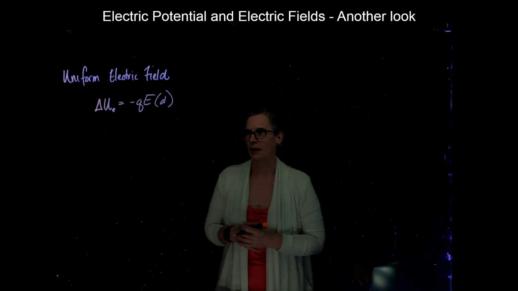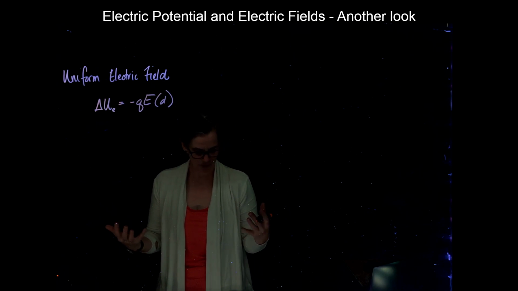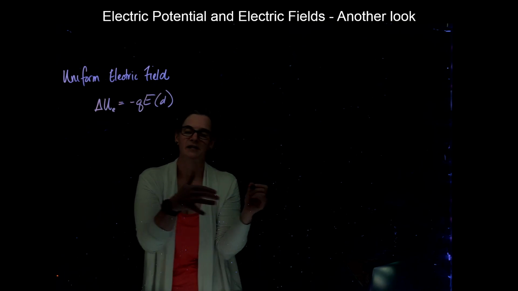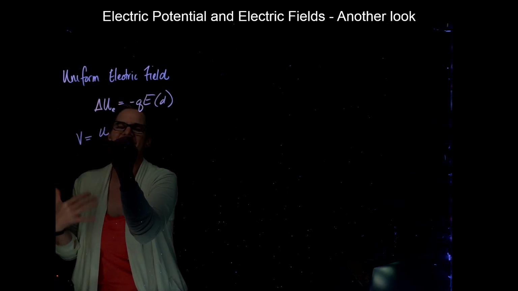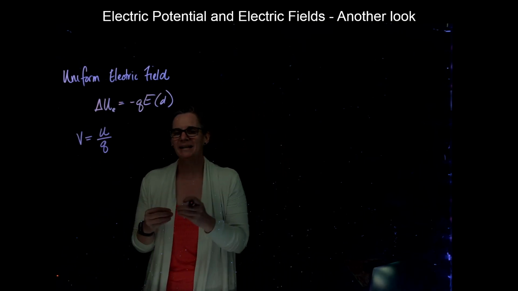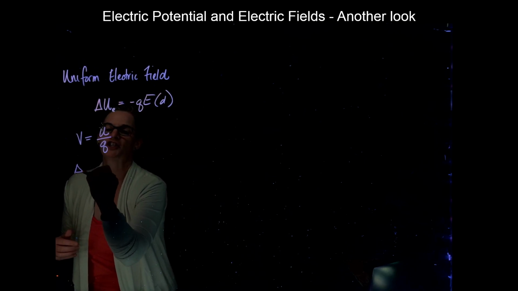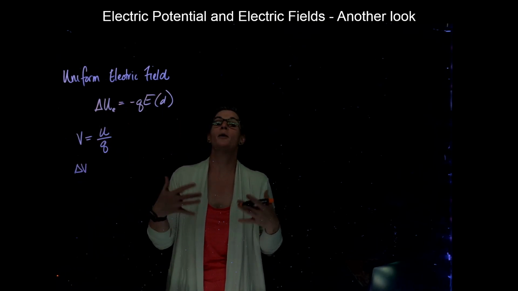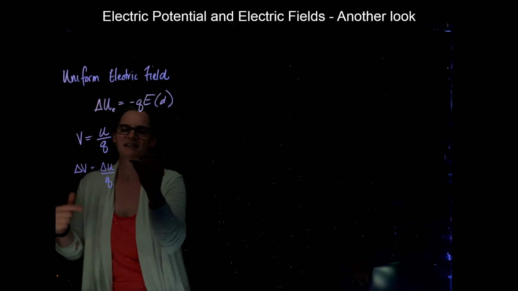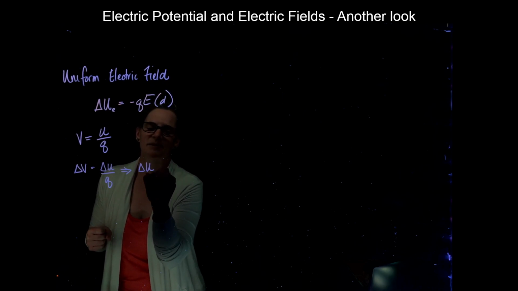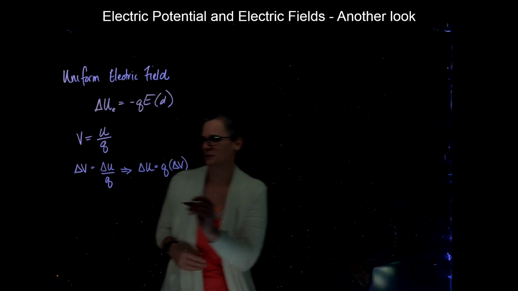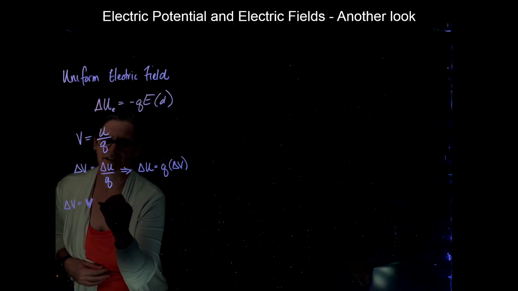All right. We also learned that our electric potential was a way to describe the electric potential energy in a normalized way. So we know that the electric potential, remember, was the electric potential energy per charge. So that's the way we describe the electric potential. If we combine these two ideas, we then also know that our change in potential, our potential difference, which we also call voltage, is equal to that change in electric energy per charge. And I'm going to rearrange this equation. This tells us that our change in potential energy is our charge times our change in electric potential, or our voltage. Remember, our change in potential, which we've been using a bold V. This is that voltage.